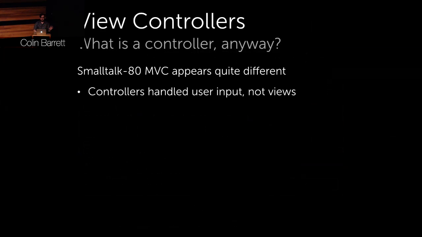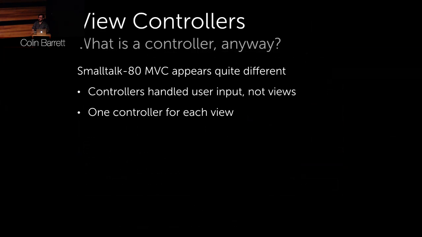Controllers handled user input, not views. That's what they were controlling. They were responding to input and changing things in the interface. The views had no ability to deal with mouse input or keyboard or anything like that. The way this worked is that there was one controller for each view. When you're displaying a model object in a view, you would send it the model message along with the object, and then it would create a new instance of its default controller class that you specify, and set that as the current controller. When events came in, the controllers had a way of delegating control from the top down based, by default, on hit testing. But you could override all that.